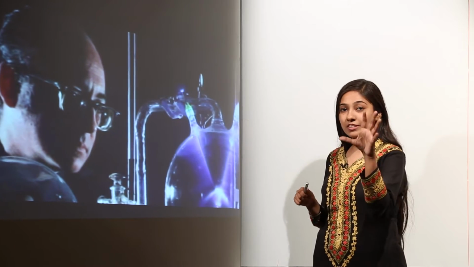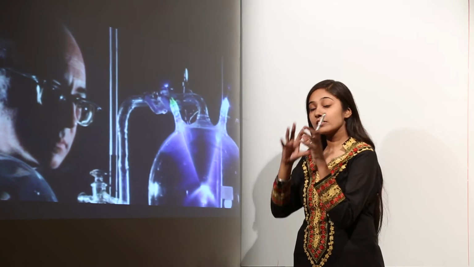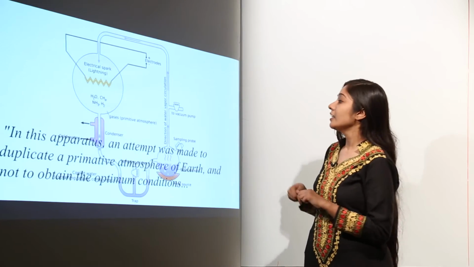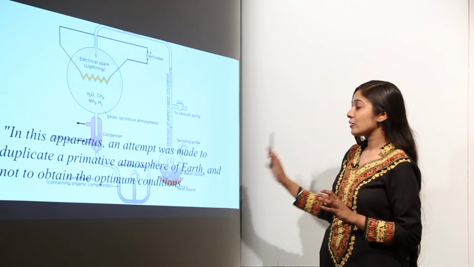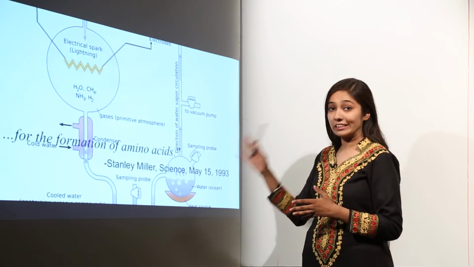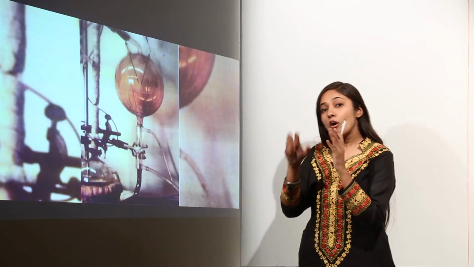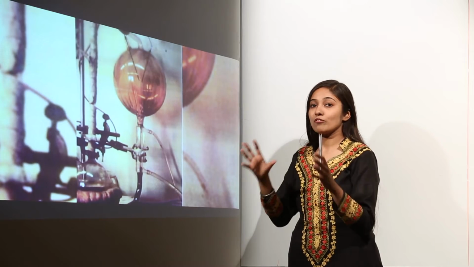So, this was the statement given by Stanley L. Miller. He was just going to test the hypothesis, right. In this apparatus, an attempt was made to duplicate a primitive atmosphere of earth and not to obtain the optimum condition. So, he simulated the conditions of primitive earth, he didn't optimize the conditions for the formation of organic molecules.